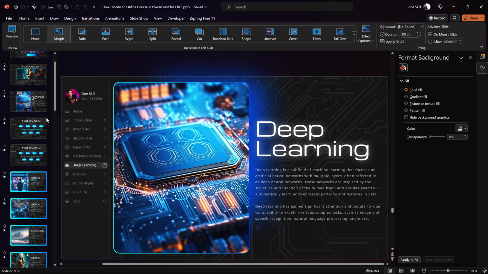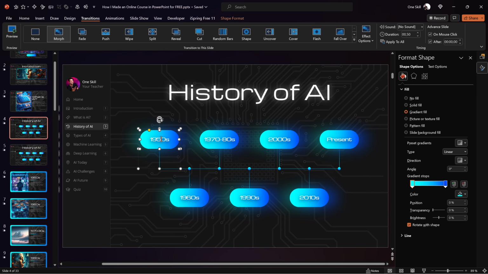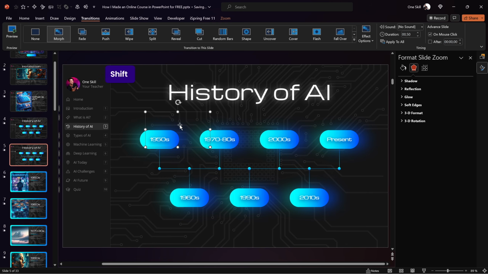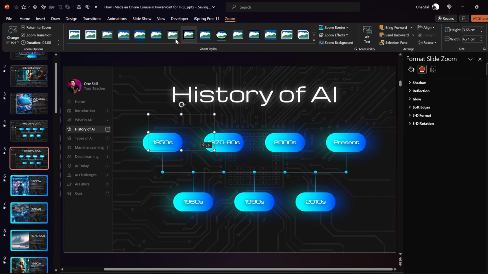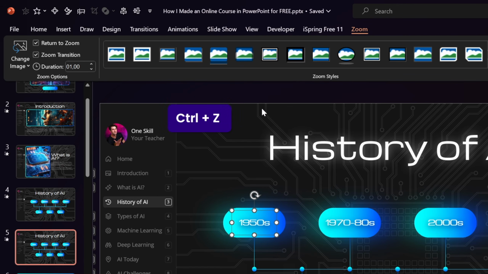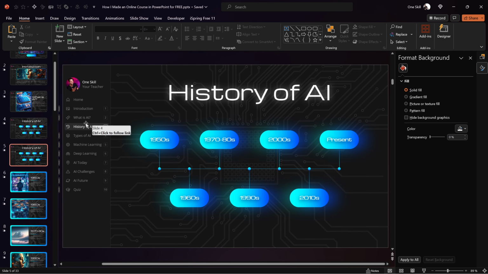Okay, my friends, you're doing wonderful, and next let me give you a couple of tips regarding slide zoom animations. So on this slide, I have inserted a couple of slide zooms that we can click on and learn about different periods of AI history. And by the way, I've made all of my slide zooms invisible, and to create invisible slide zooms, make sure that you're using a transparent image as a cover image for your slide zooms. And if you wish, you can learn more about invisible slide zooms in my recent top 5 slide zoom tips video.